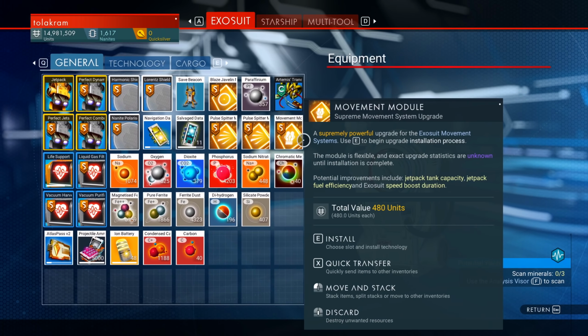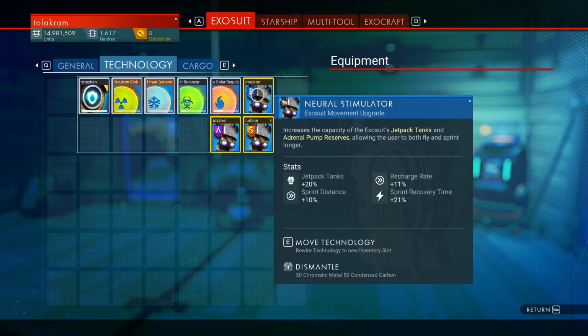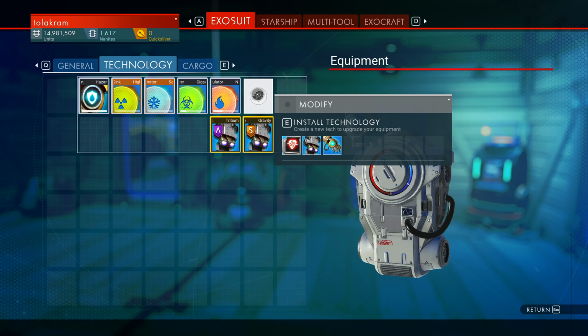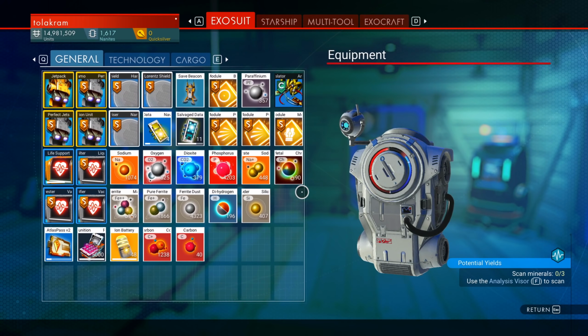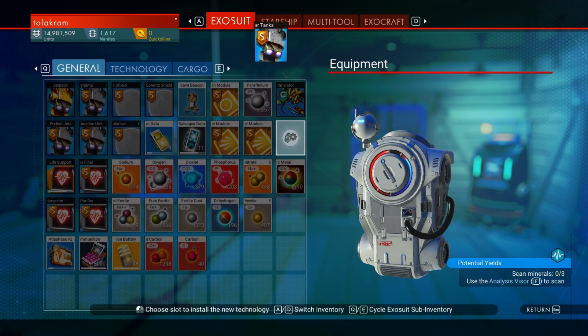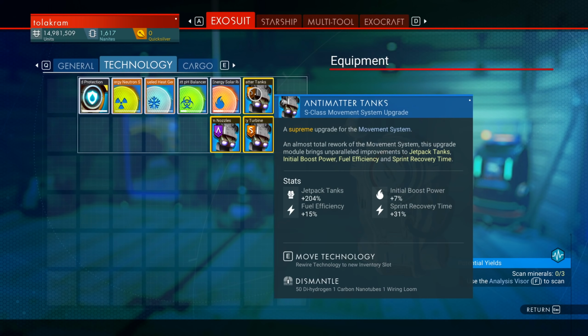I hate to tell you, but I don't have the inventory space for that. All right, my inventory is full, but disassembling this will give me 50 chromatic metal and 50 condensed carbon. Shouldn't be a problem because I already have stacks of that. Good. So now let's install this new S movement module. Here we go. No whammies, please.